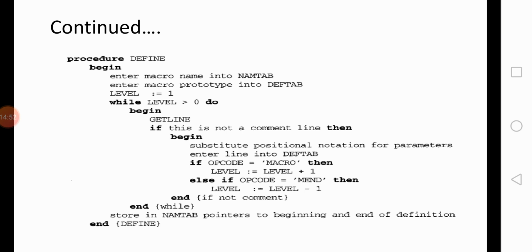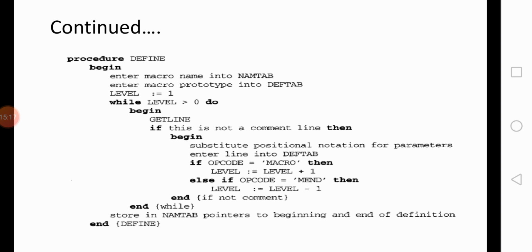Enter the macro prototype into the definition table. Whatever the parameters are, they will be converted to 1, 2, 3, whatever parameters we used under the given instruction, like &INDEV, &BUFADR, &RECLTH. Those things will be converted to the macro prototype.